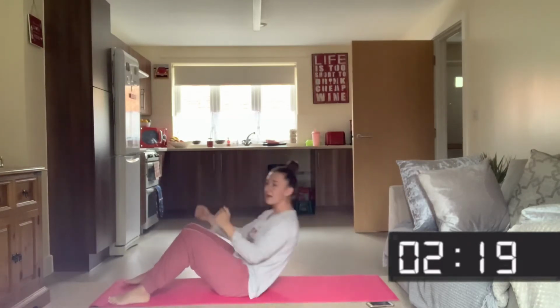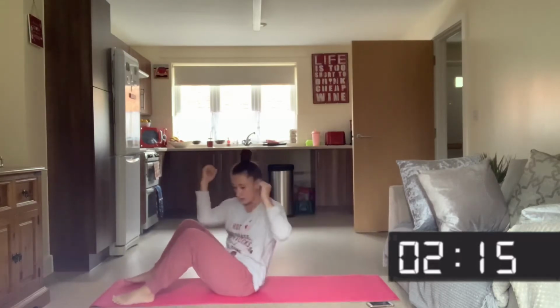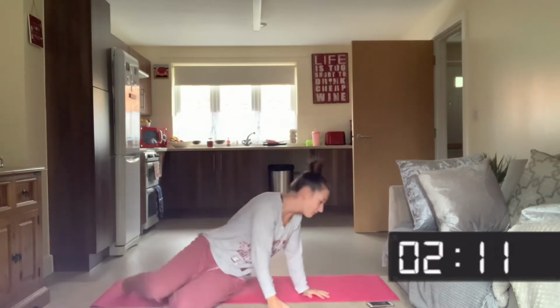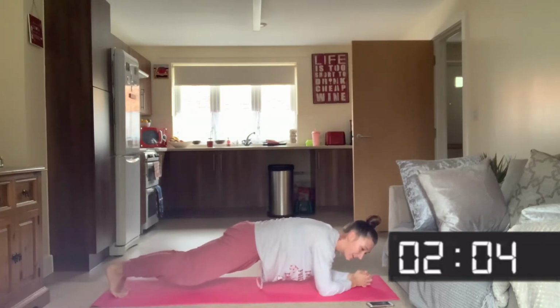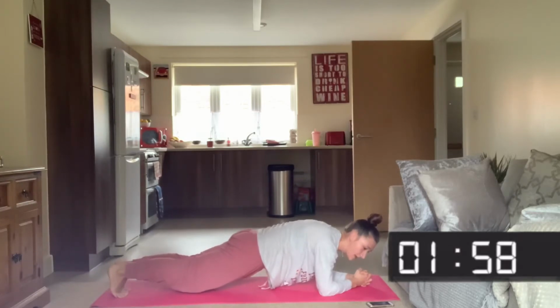7, we're literally halfway down the tunnel as well, guys. Last one. Right, rolling over, we're gonna go plank again, 10 seconds. Ready? Go. 6, 7, 8, 9, 10.